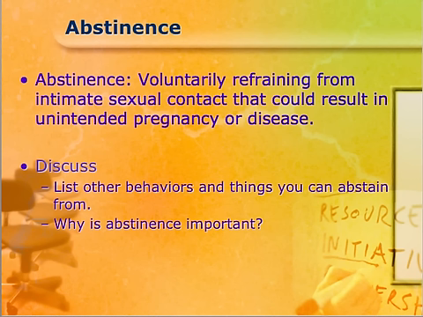Others abstain from things because they want to keep a relationship strong. For example, cheating or lying. Most people abstain from unhealthy habits because they care about their future and they want to protect it. Think about something that you abstain from. Why have you chosen to abstain from that thing?